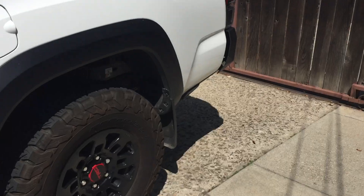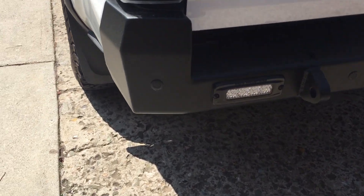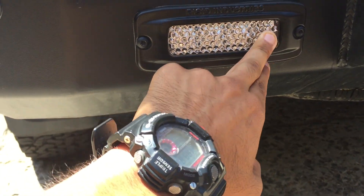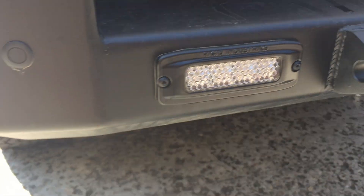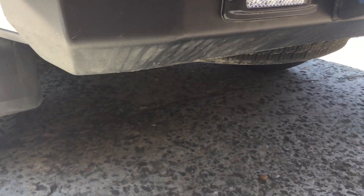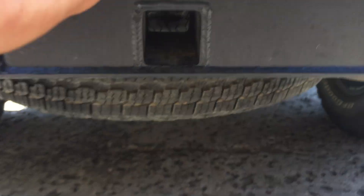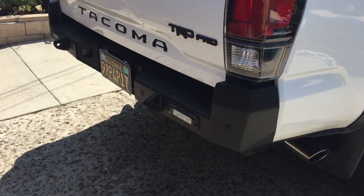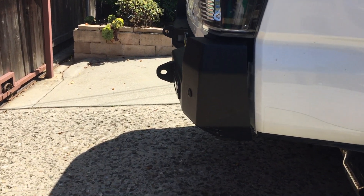We'll start here in the back. I just purchased the RCI Metalworks steel rear bumper with the Rigid Industry SQ backup lights. These are super bright. I have them integrated so when I go in reverse they turn on. They've got backup sensors here. I've got a lot of clearance with the rear bumper, and got my tow hooks as well. Integrated towing underneath the license plate. I like the factory look — that's why I purchased it. Still retains that nice stock finish with the satin powder coat black.